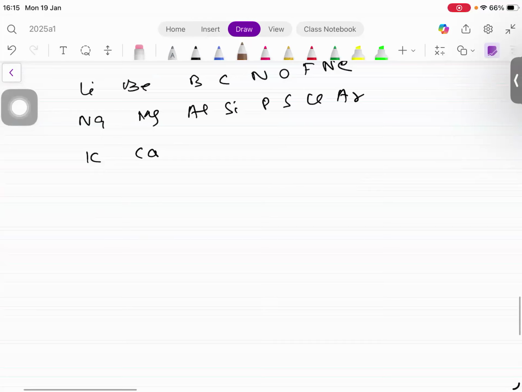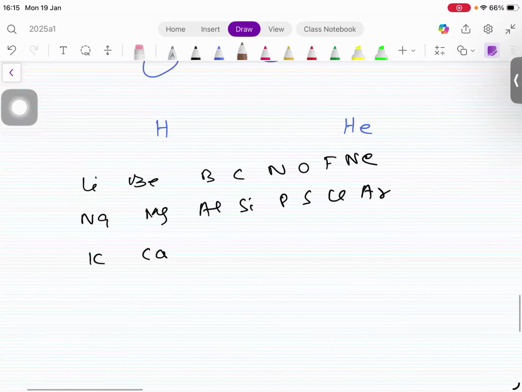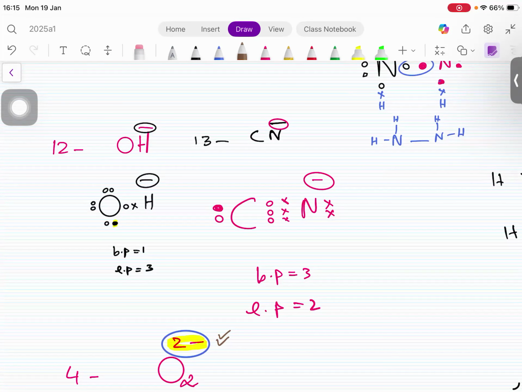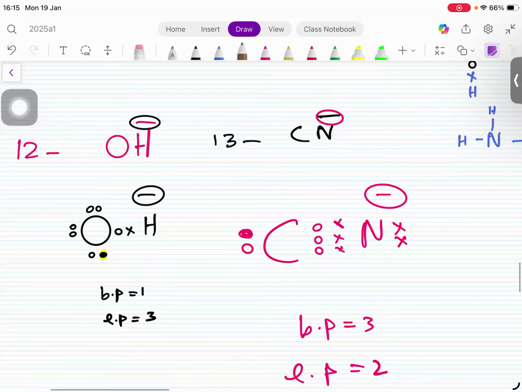Yes? Sir, can you go to the structure of CN negative? Yes. I see you have written that one pair of P. So there are 4. Which one is the fourth one? Sir, that's a lone pair. The one that has been gained by carbon is not a bond pair, it's a lone pair. You see in OH negative, we also considered it a lone pair. The one that has been gained by the oxygen or by the carbon in this particular case is not taking part in any kind of bonding. But the bonds that are in between them, the carbon and nitrogen: here is the bond pair, here's the bond pair, here's the bond pair. Here is the lone pair, and here is the lone pair.